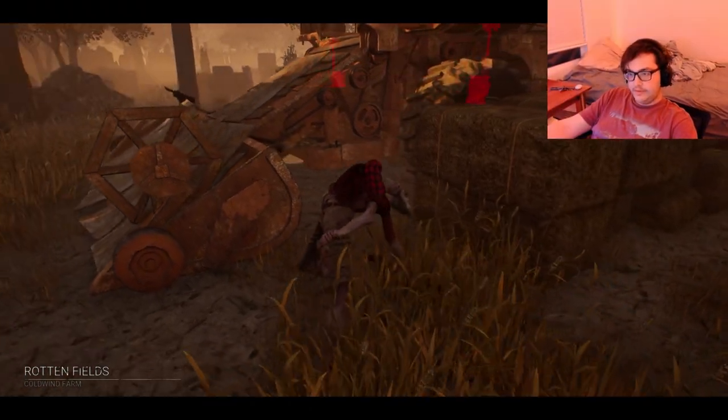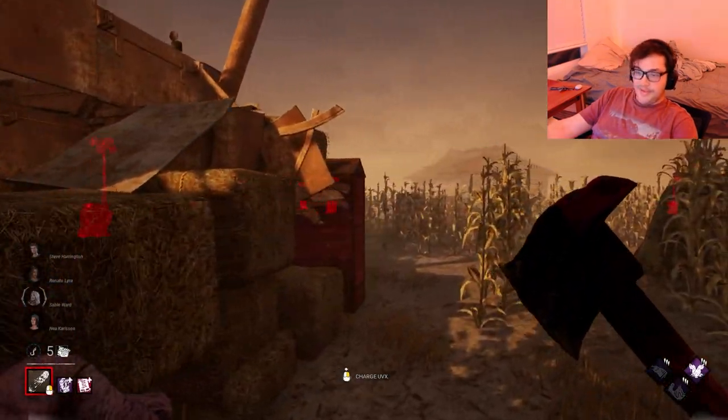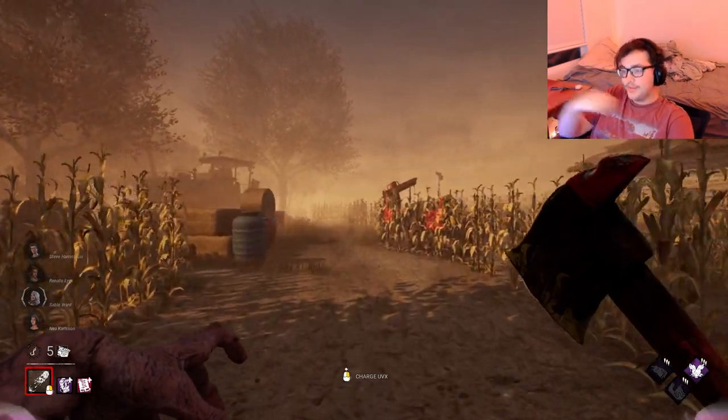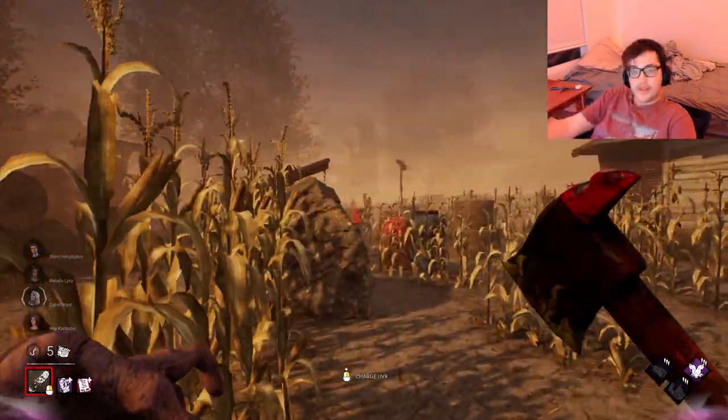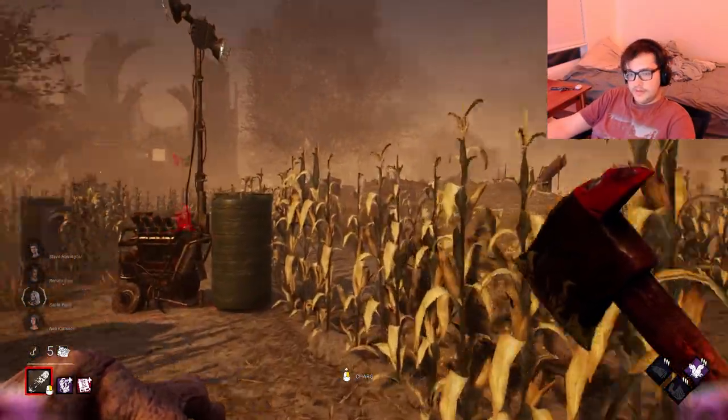Rotten Fields. Let's see what we can do here. Right off the bat, I will say, not a great map for my add-on, because there's not a lot of stuff to actually bounce the projectile off of, besides Cooler Shack and certain tiles. Yeah, it is how it is.